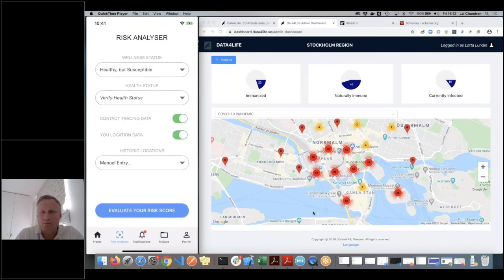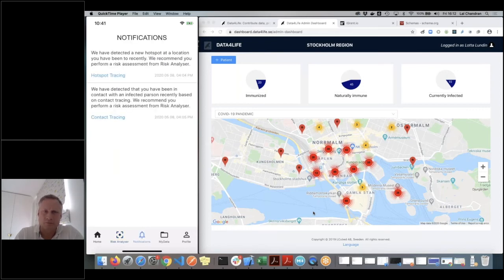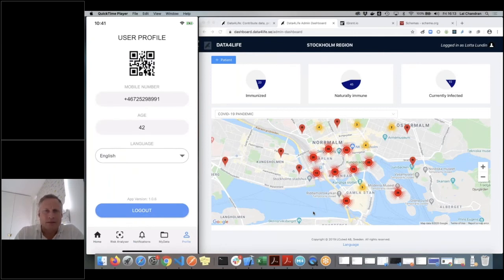Another beauty of this application is that you get notified. So let's say that you've been to certain places, or you've been in contact with a certain person who is later known to be infected. You get a notification with information about what could be the issue, and you can go back to performing a risk analysis and testing again, for example. And all this information will automatically be available as a QR code. So this could be very much like a health wallet, where we think that if this situation continues, it could very well be that if you want to travel abroad on an airline, you might have to prove that you are immunized, or you actually have to show your health status.